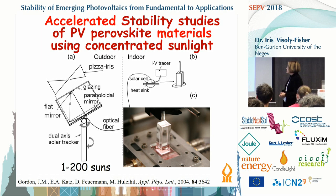This is a description of one of the systems that we use, and it's actually pretty simple. There's a parabolic mirror that concentrates sunlight onto a flat, small mirror, which reflects it into an optical fiber. The optical fiber goes through the wall physically into the lab, where we can sit in the air-conditioned lab and use natural and concentrated natural sunlight to illuminate the solar cells that we want to test. To get homogeneous illumination, we use a kaleidoscope, which is shown in a picture here. And being inside the lab, we can use a thermal table to control the temperature and other measures as well, to control the sample measures.